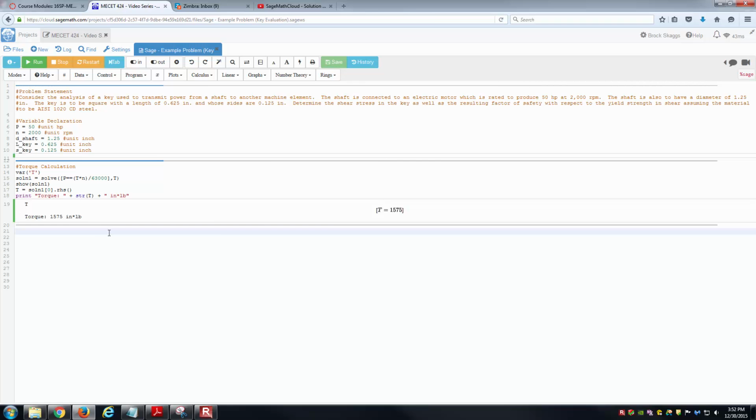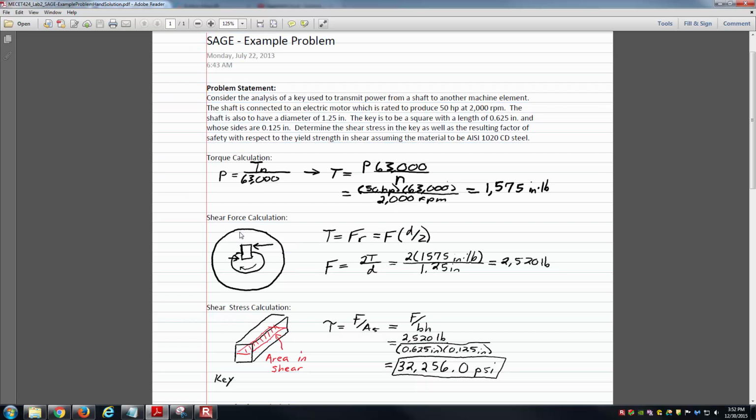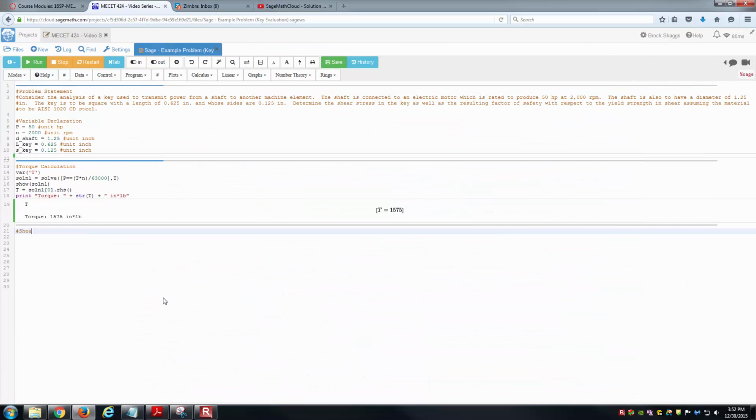Next thing, we just come down, here's our shear force calculation. Very similar process here, and so we'll just run through that very quickly. Here's our shear force calculation. We'll need a new variable F so we can solve. And so same process as last time. Solve. If I can type, here we are. And so what's the formula?